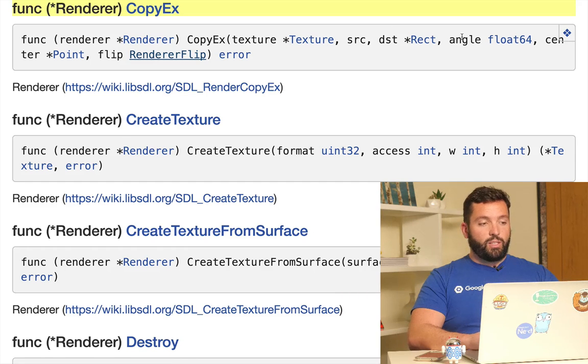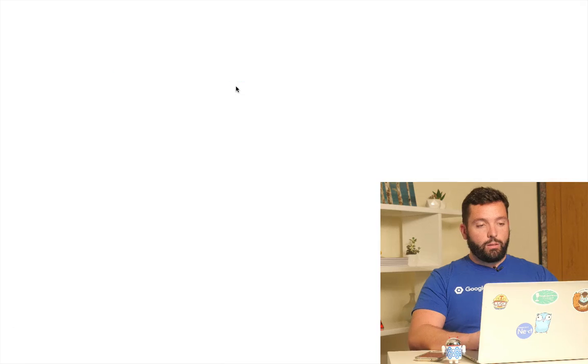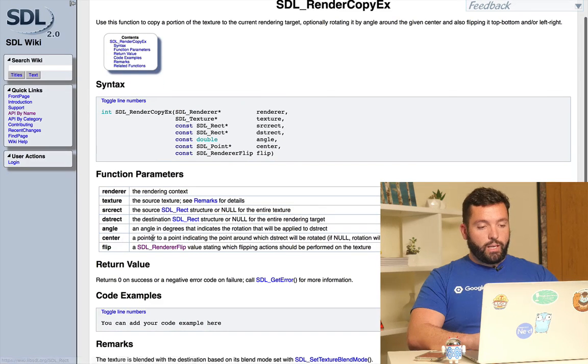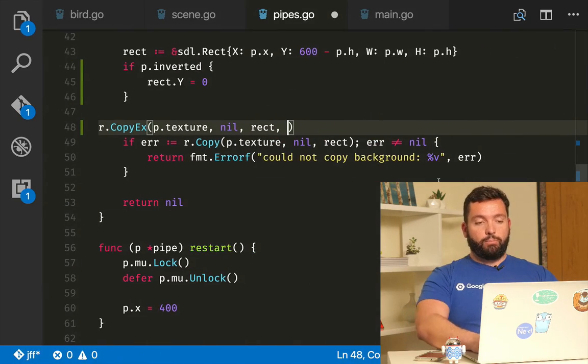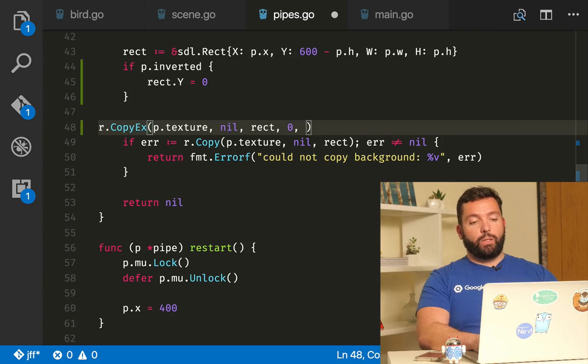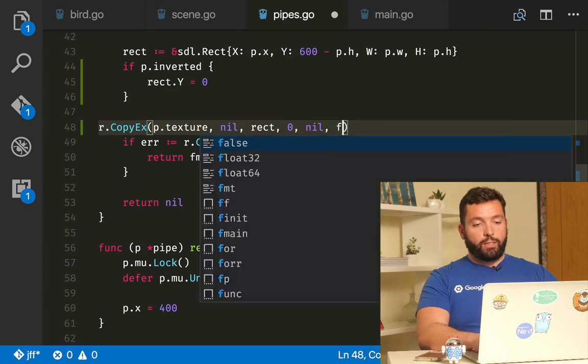Then the angle is going to be 0. The center should be 0 maybe. So if the center is nil, then rotation will be done around, well, there's no rotation, so it doesn't really matter. So just going to pass 0 degrees for the rotation, nil here. And then we're going to pass flip.